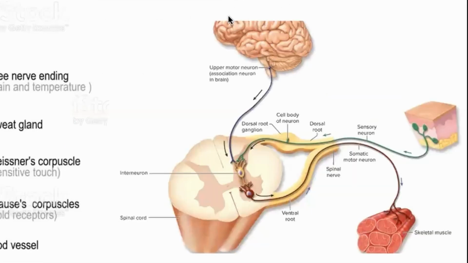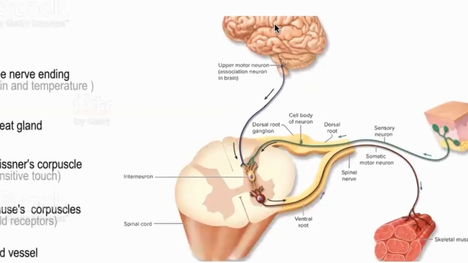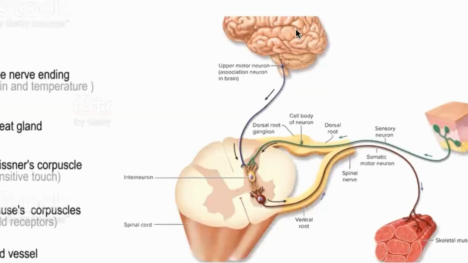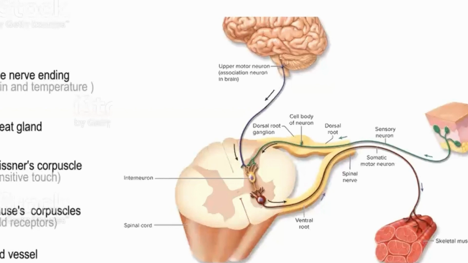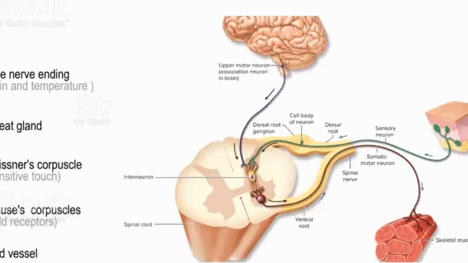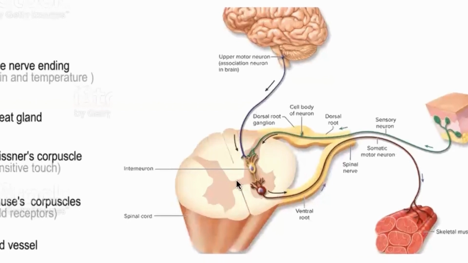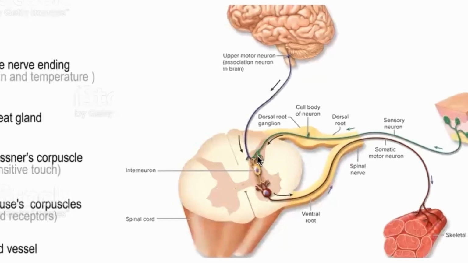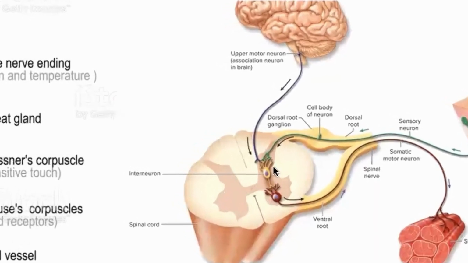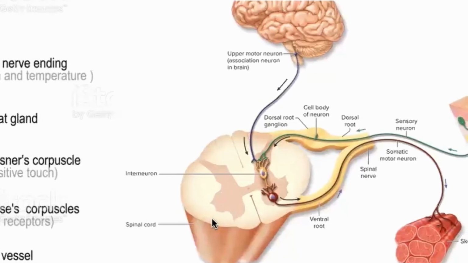Remember we said that the brain, the external or peripheral region of the brain, you have the gray matter, and on the inside, you have the white matter. And remember that the gray matter are just cell bodies, glial cells, and it looks gray because of the rough endoplasmic reticulum. And the white matter is because of the myelinated axons and tracts that are running through. Eventually, you know that when they get to the spinal cord, there's a switch where the gray area is now in the central region. So this is where you'll have the cell bodies in the spinal cord, and the outer white areas where you'll have the axons running in tracts.